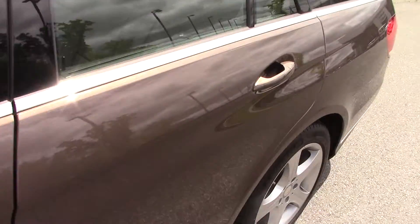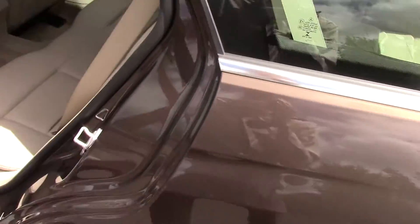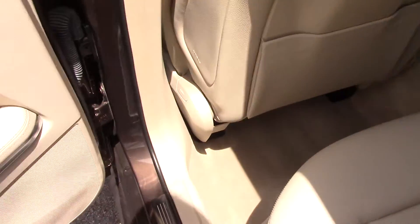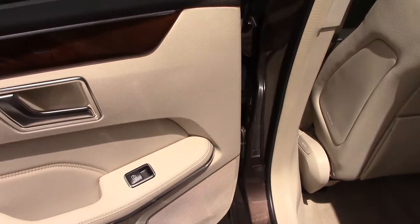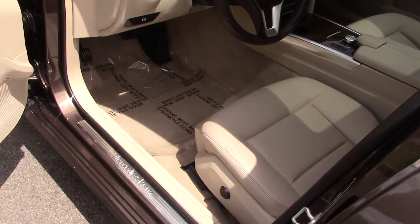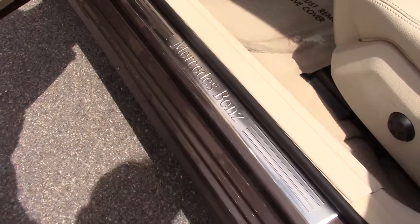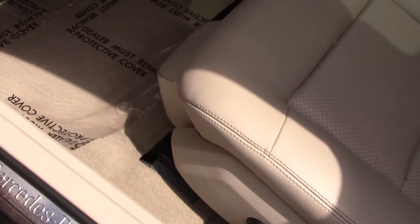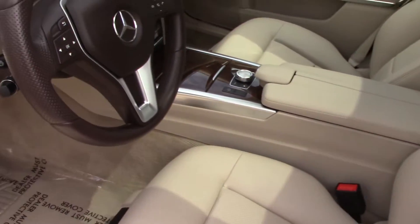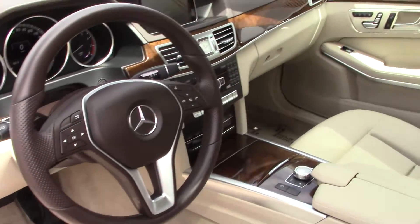I'll show you the back seat. Looks like brand new, including the rugs and the doors. This has the shades that come up. And up front, where you get the most wear, obviously, on the driver's side — and this is in perfect condition. You see a lot of scrapes across here with people over time, you know, you get your feet caught up in that. This just doesn't have any kind of damage or wear showing.